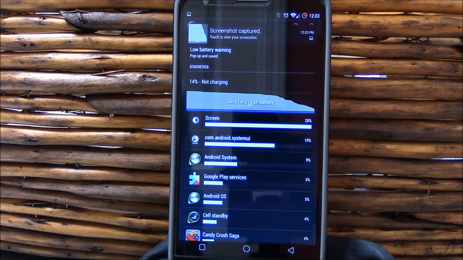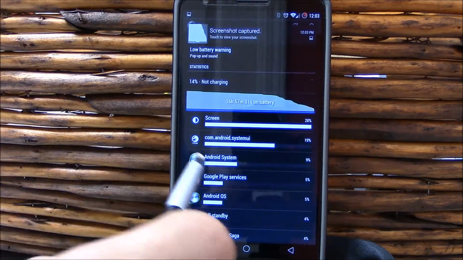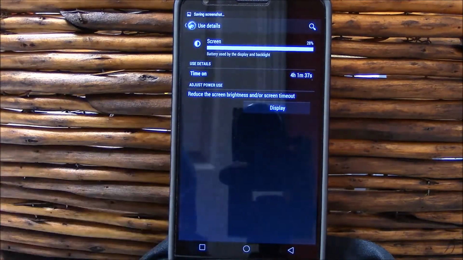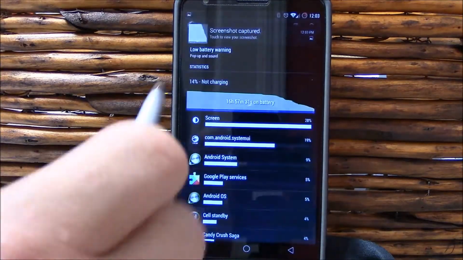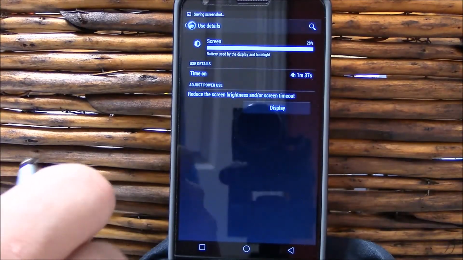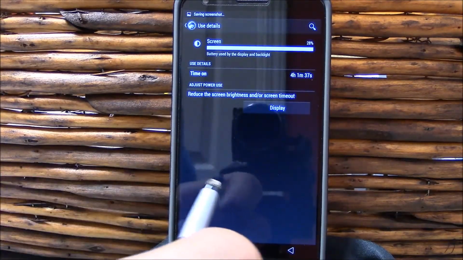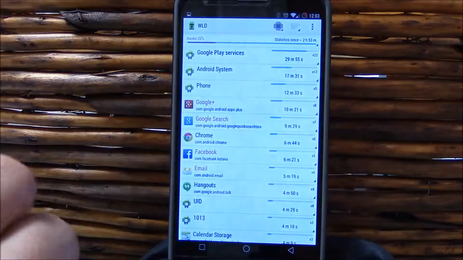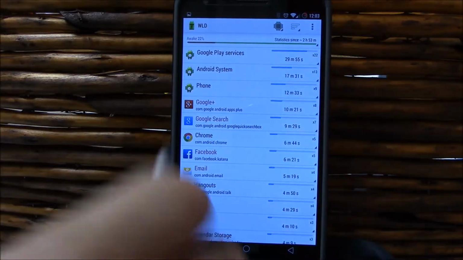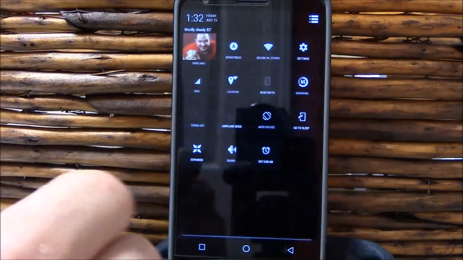So where I'm getting at here is this might not be as accurate as it should be. There were cases where the phone rebooted and it missed out on some of the beginning screen life, but again, we'll get there. 4 hours, 1 minute of screen on time. We still had 14% left. I have a feeling that I wouldn't have made another half an hour, maybe. Here are your wake clocks. Again, I spent most of my time trying to troubleshoot and getting these to work.